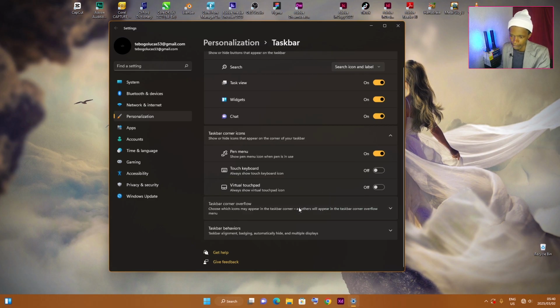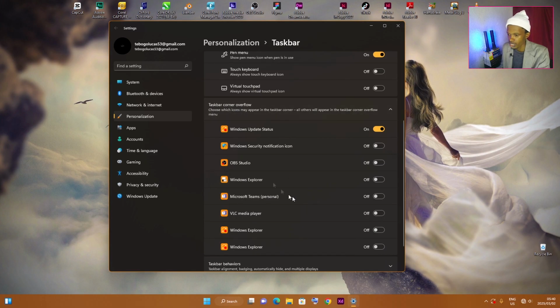That's straightforward. Down here are also corner icons, but these ones are part of these ones. See this? It's part of these ones. Like this one is this one. This is the Windows update status to remind you if there are updates available. So if you remove this, again, it goes away here. If you put this back on, it comes back here.